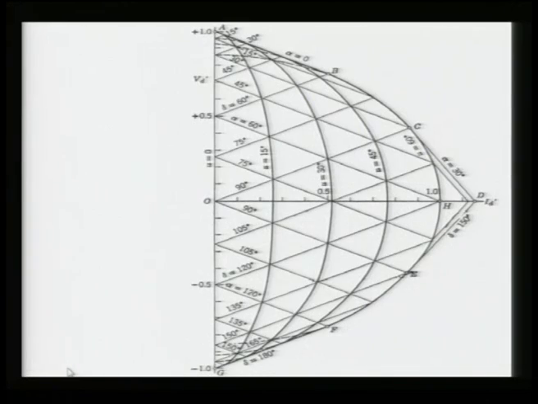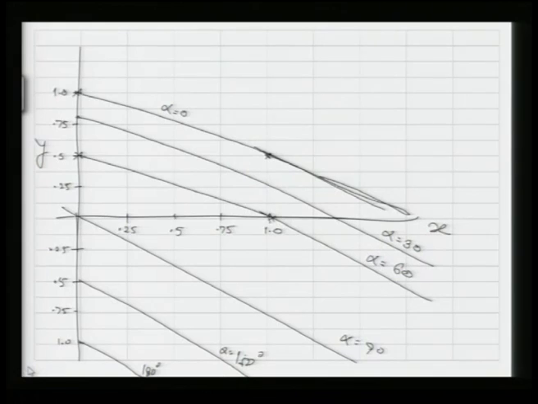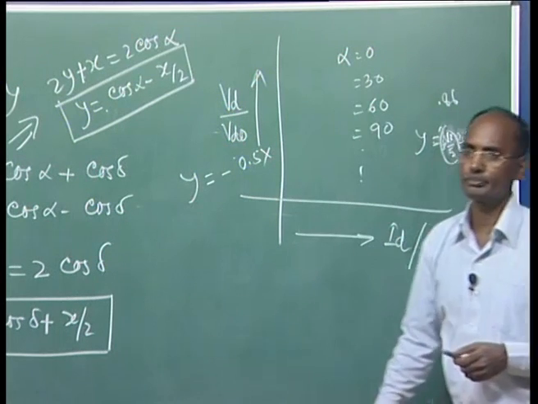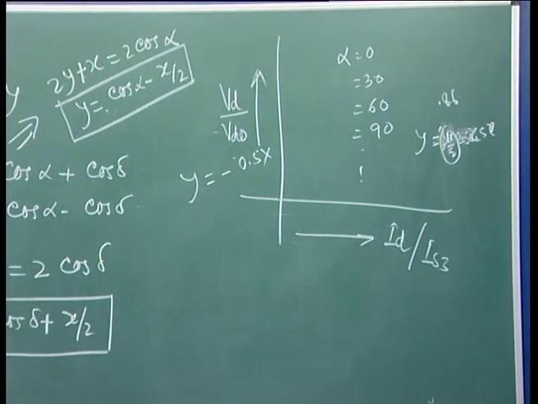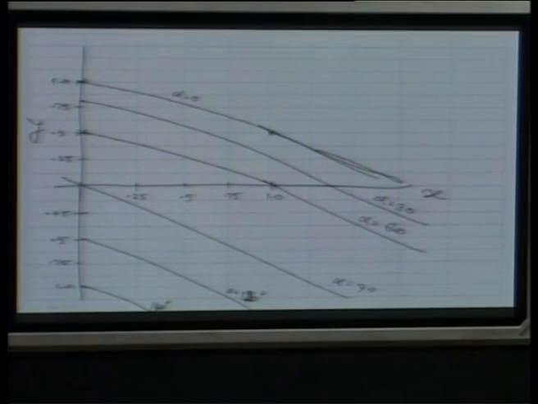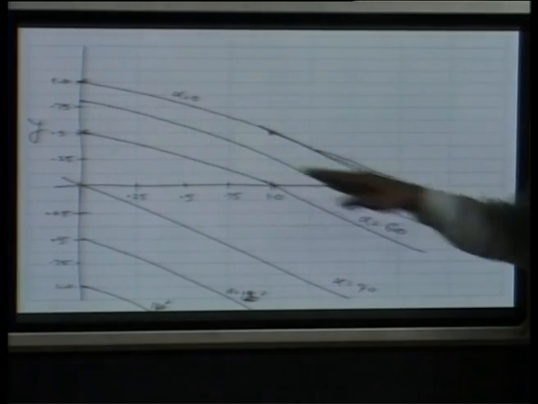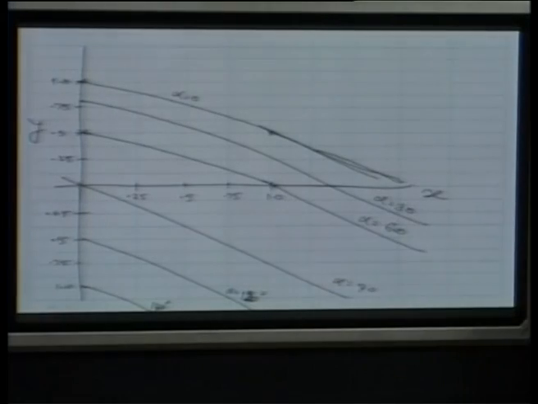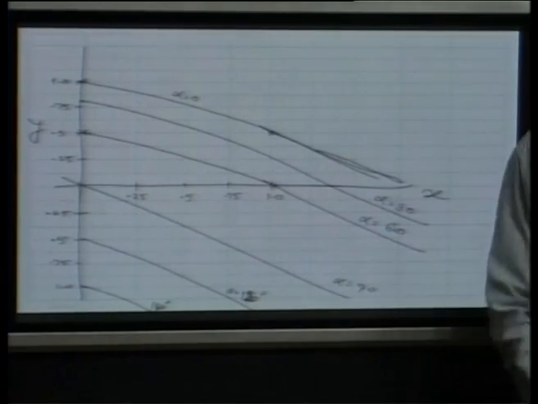Or you can see it here, it is alpha 120, because if you are putting alpha 120 here, it is 0.5 minus 0.5. So this is basically the characteristic for a constant alpha. All these lines are parallel, although it is not looking parallel here, but these lines are parallel and straight lines. So this is called the constant alpha curve.